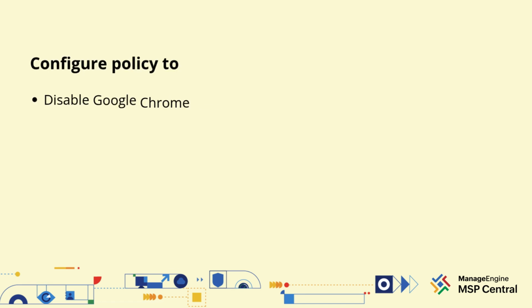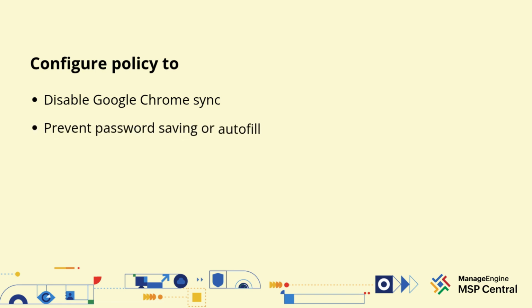You can set policies to disable Google Sync, ensuring that corporate passwords, history, and autofill data aren't synchronized to a user's personal cloud account. You can prevent browsers from saving passwords or using autofill, eliminating a massive vulnerability if a third-party cloud server is breached. You can even block third-party cookies and enable web isolation, which safely routes untrusted websites to a virtual browser that never touches the user's local file storage.